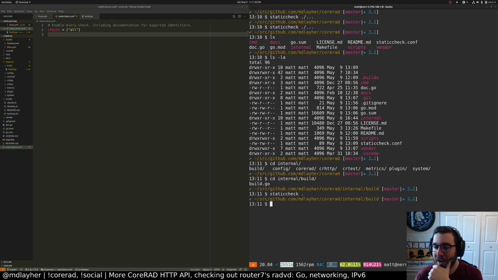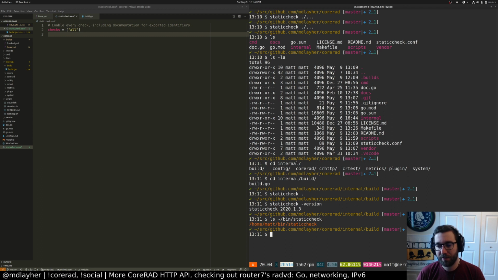This should work. Well, I'm also running the pre-release copy. Maybe the config file is slightly broken in the pre-release. So let's see here. staticcheck version. Oh, I could have sworn I was running... Okay. Hello. Bin static. I could have sworn I was running the new runner version. This is even more strange.